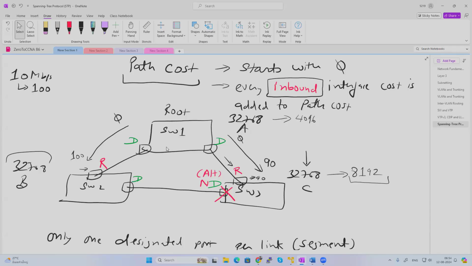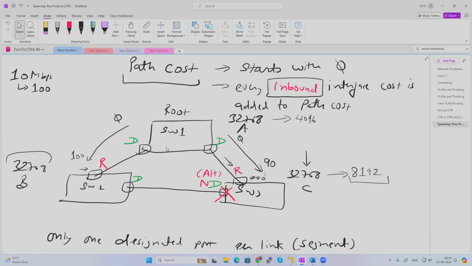The very first thing that happens is we elect the root bridge. As soon as the root bridge is elected, all the ports of the root bridge are considered designated ports, so they will never be blocked. And the root bridge starts sending a BPDU with the initial path cost 0. Every switch that receives the BPDU adds the inbound port cost to the path cost. And when it is sending it further to other switches, it doesn't add the cost of the outbound port, only the inbound port, right? So if a switch receives multiple BPDUs from different locations, it can compare the total path cost, and the lowest one will become the root port.